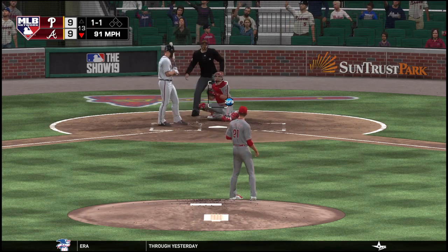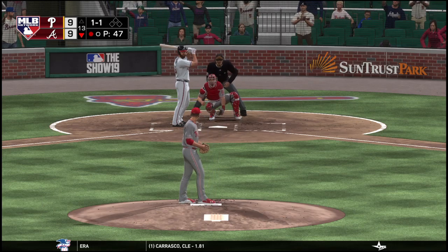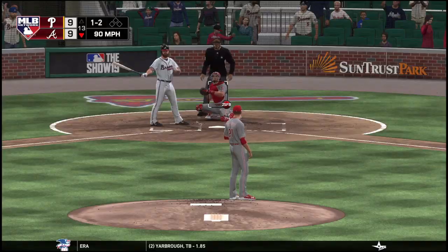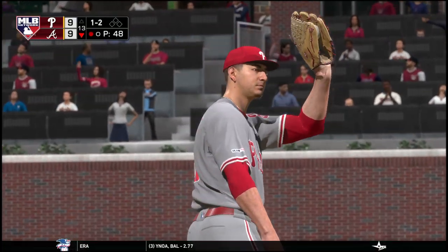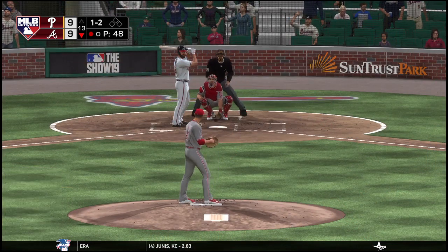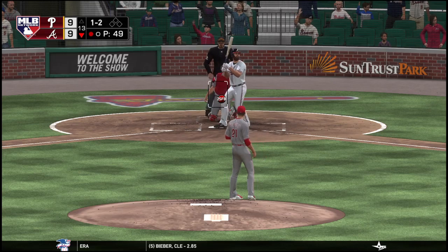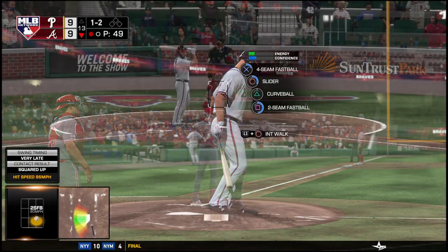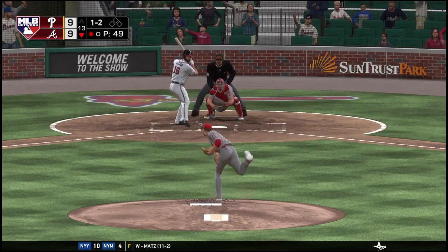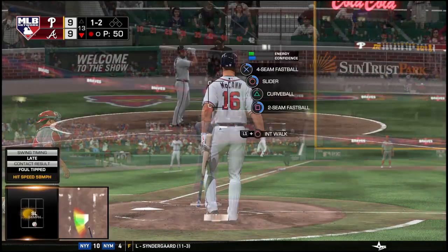A ball and a strike to Brian McCann. That's not a bad pitch right there. That 2-seamer moving away from a left-handed hitter. Didn't get the strike, but I like the idea behind the pitch. 1-2 now. The 1-2. Late on that one as it's fouled off to the left side. The 1-2. That's a foul ball off to the left, and it moves to 1-2.